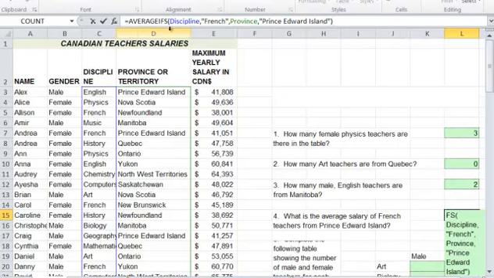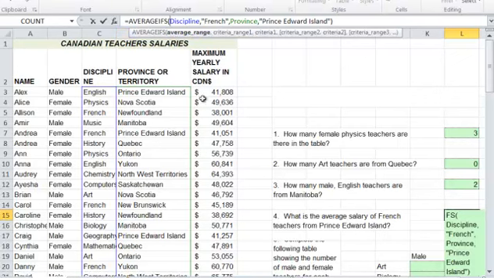But we have not yet defined the range in which we want to find the average. So first of all, we need to select the range of which we want to find the average. If we look at the averages function, the average range should be defined first, then the criteria range and the criteria.